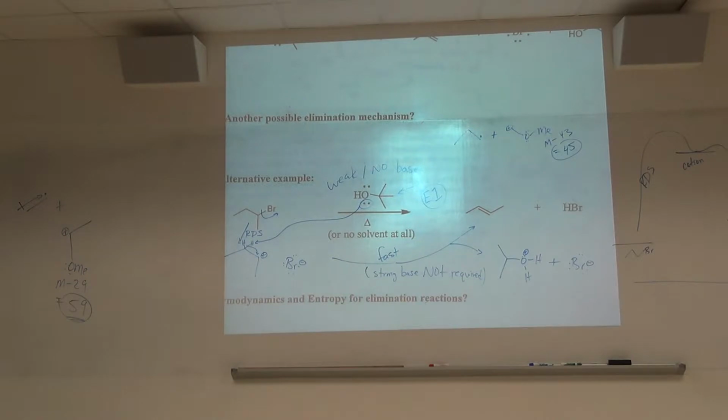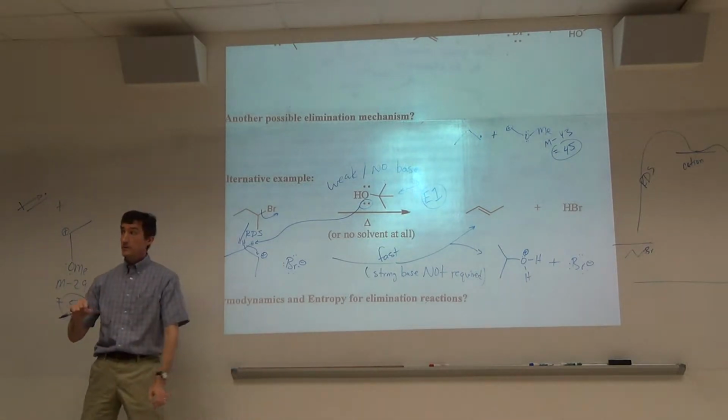Here's a question. In which mechanism, E1 or E2, is the beta hydrogen removed in the rate determining step? Look at your E1 mechanism we did above. Did we remove the beta hydrogen in the rate determining step? No, we did not. All we did in that rate determining step was the bromine leaving. What about the E2? Did we remove the H in the rate determining step? Yes. You better have, because that's the only step we did. All right?